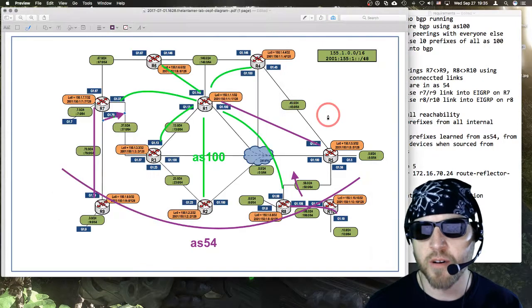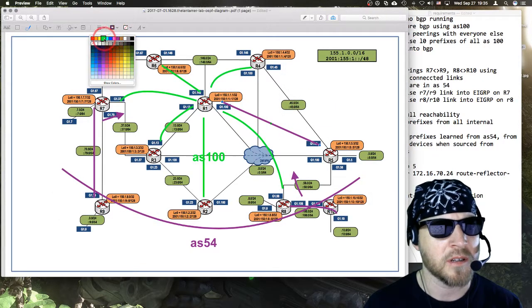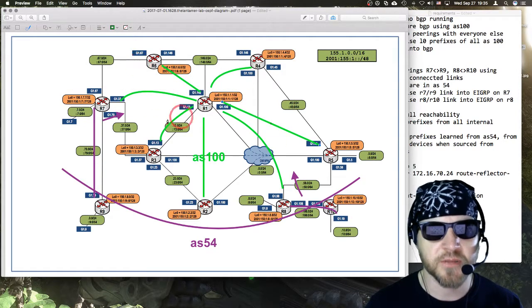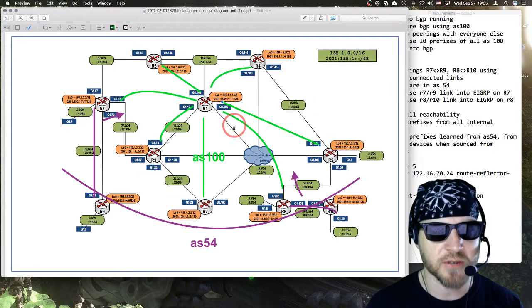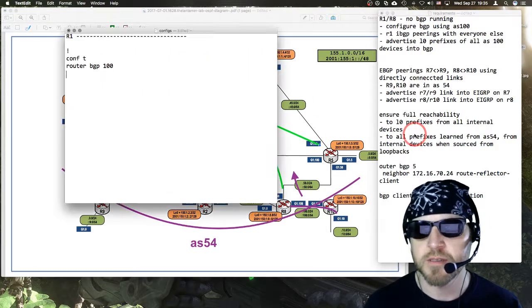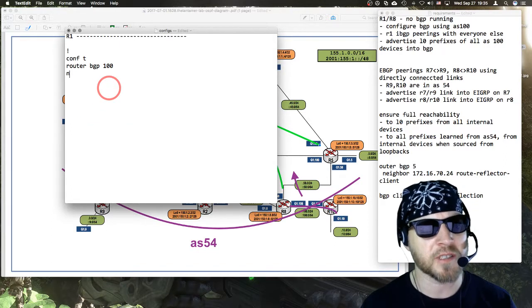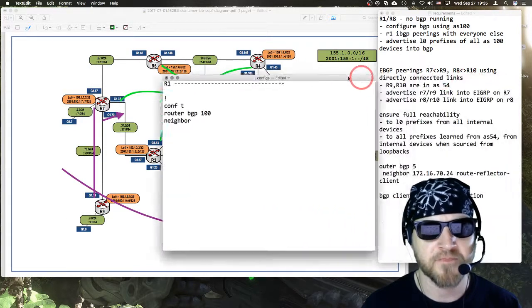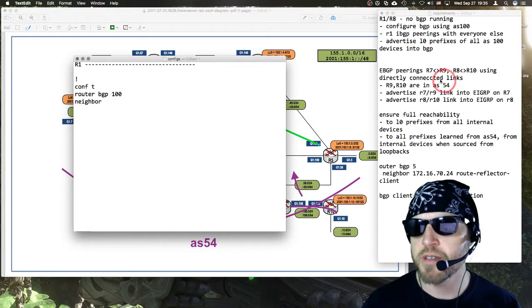So again, I think all we have to do is on router 1, we have neighbor statements to each of these individual routers. And then on these routers, we just need a neighbor statement to router 1. So we'll do router BGP, neighbor, let's start with router 2.